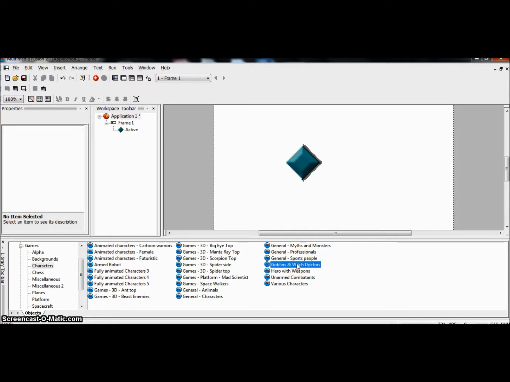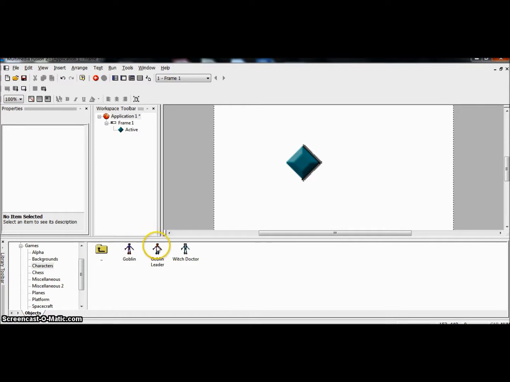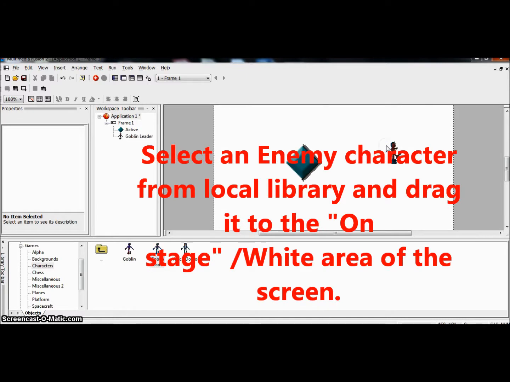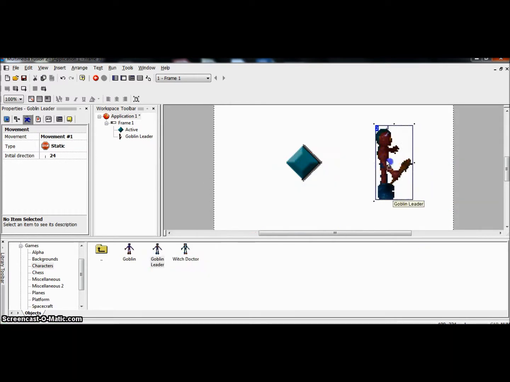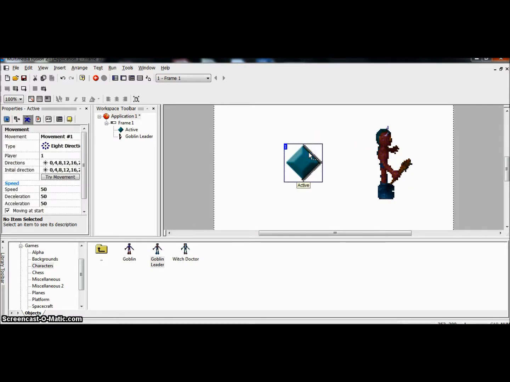You should take the time and find a bunch of resources that you would like. There's several that you can choose. I want you to take the time and select one. You're just going to select one enemy character that you're then going to drag from that folder and place on your screen with your character. I'm going to make this a little bigger. Alright, so now as you can see, I have a goblin enemy located on the screen with my blue diamond hero. So right now I want you to go and find the character that you're going to place on your screen.